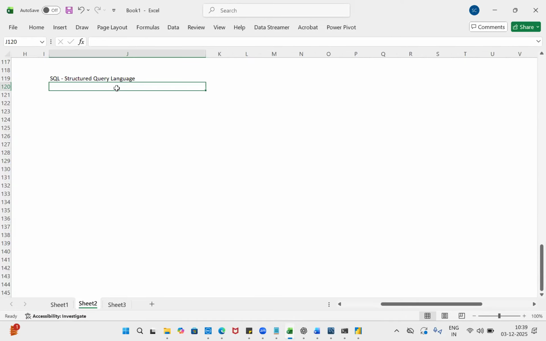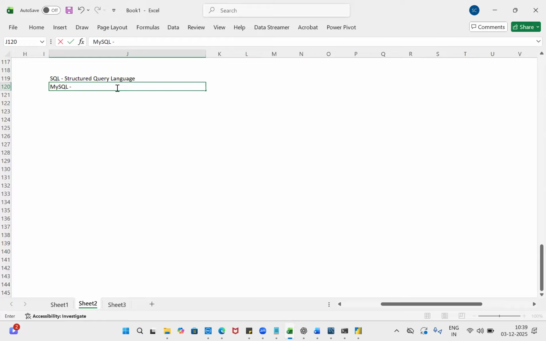So it's just like your English. If you say select star from students, it will get all data from students. If you choose some columns, it will choose only first name, last name. It's just like your English. It's a programming language we can call. And to write this programming language, we need a tool. The tool is MySQL.